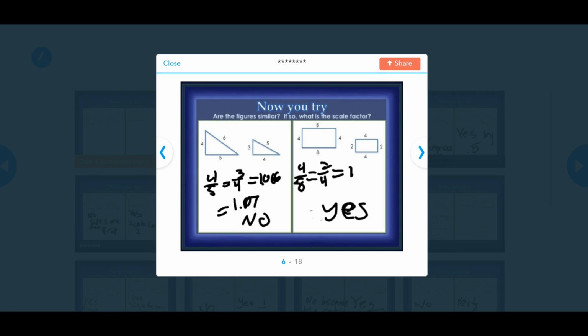I think we had trouble on the reducing there. The 2/4 would become 1/2. But why am I getting some people telling me on the right that it's 1/2 and some people telling me that it's 2? What is happening to get me those two different answers? I'm getting agreement on the left. You're telling me, no, those are not similar. They're not proportional. And everyone's telling me yes on the right. Why am I getting the two different answers? Why are some people telling me it's 1/2 and some people telling me that it's 2?